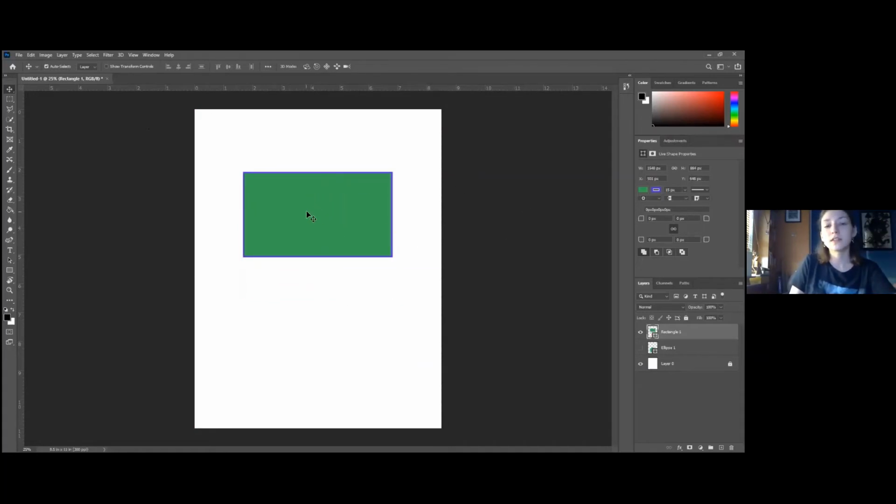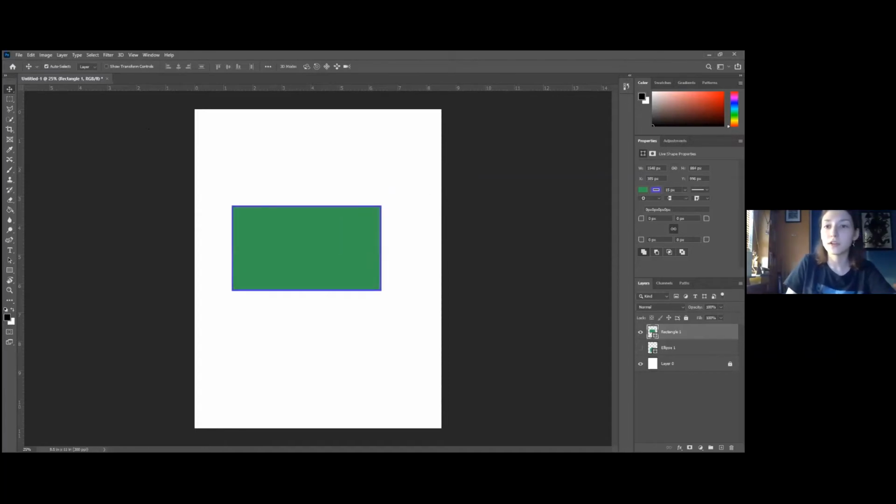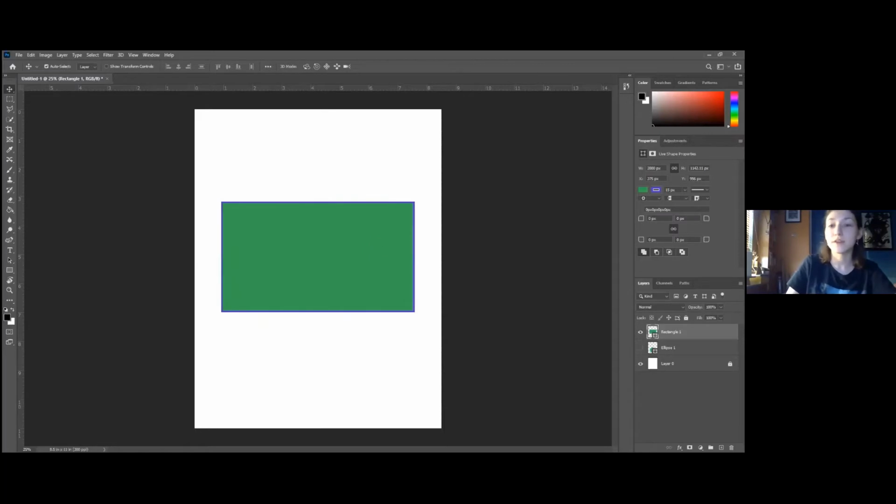If I want to make the width 2,000 pixels, but I want the height to remain proportional, I'll go over here to the properties and I'll click this link chain icon in between. So I click it and I change the width to 2,000. And the height changed with it. Once again, if I want to just change the height, I deselect, and then I change the height on its own. Now, there's a much easier way to do that.